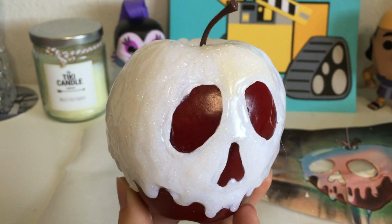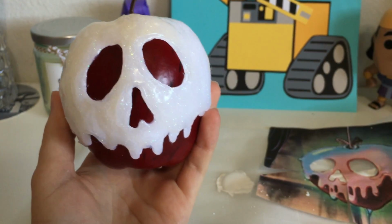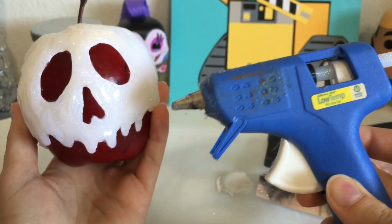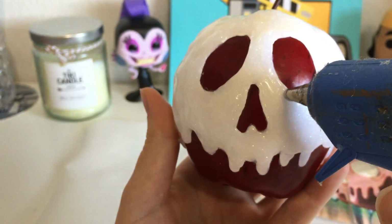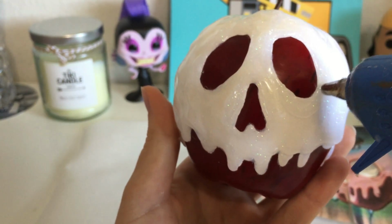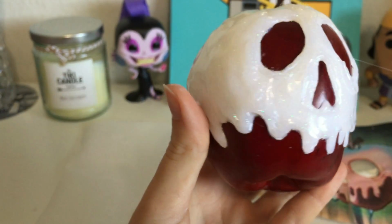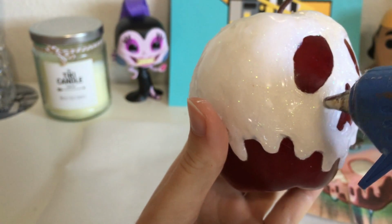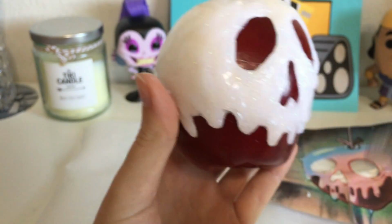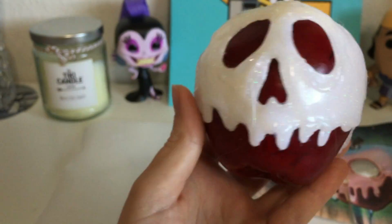When finished with covering all the areas with glue, make sure your apple is cool to the touch, and then we're going to switch back to our low temperature glue gun. We're going to start to draw on more three-dimensional drip features to give the apple texture. Go around the apple and outline where you'd like the drips to settle. I'm using my reference photo a bit for this, but this is where you can kind of get creative with how you want your apple to look.